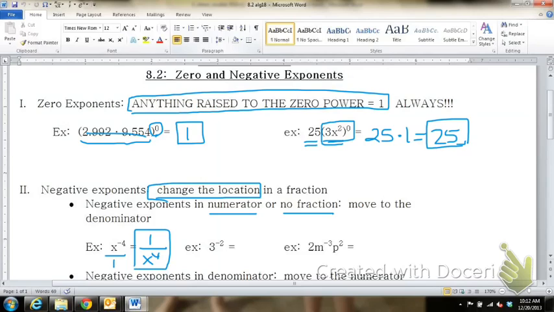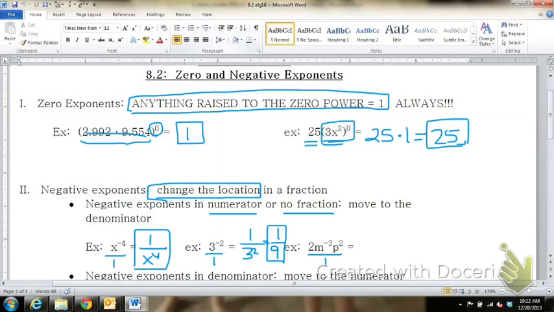In the next example, 3 to the negative 2 is really 3 to the negative 2 over 1. A negative power in the top means it goes to the bottom, and there's nothing left, so it's a 1. But I would expect you to do 3 to the second power. 3 times 3 is 9. So 1/9 is the answer I would want. Notice it's not a negative 1/9. That negative has nothing to do with the sign. It just means to move it to the other position.